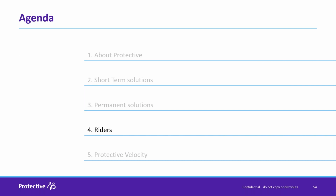So as far as conversion, the rule for conversion for the classic choice, because it is our street product, it's priced to be competitive, but the conversion privilege is not as robust as the custom choice. So the custom choice, I just want to tell you, it's very simple. 20 years to convert or to age 70, and you can go to any of our premier products, which is going to be our Lifetime Advantage, our Index Choice. They're all our street premier products that we can sell. So it's pretty much all our street products. With the classic choice, you can only do that in the first 5 years of the product. After that, you're going to be limited to conversion products, which is the Pro Classic Legacy or the non-par whole life. So when we're talking about conversion, for just a little bit more in premium, the custom choice does have a more robust option.